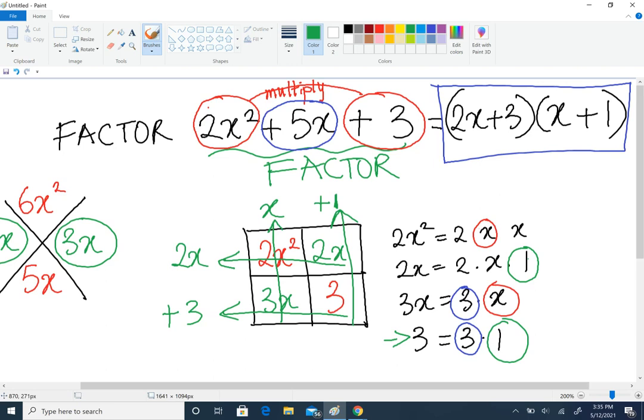Now notice that there is no number in front of, we didn't put any number outside the brackets like we did with the first two examples. And that's because we didn't divide the original problem by anything. So there's no need to put anything in front of your answer. Okay, so hopefully this helps you know how to factor a trinomial when there is a number in front of the x squared, right? When the number in front of the x squared is bigger than 1.